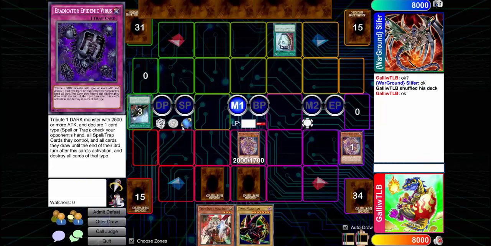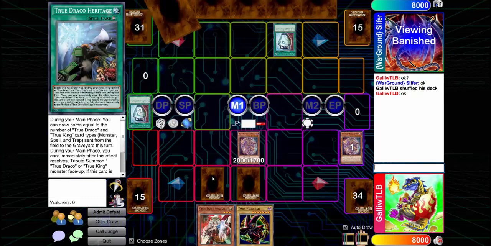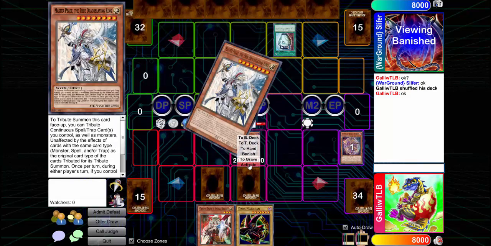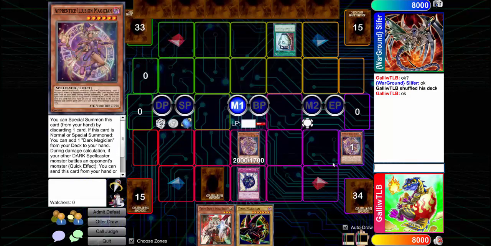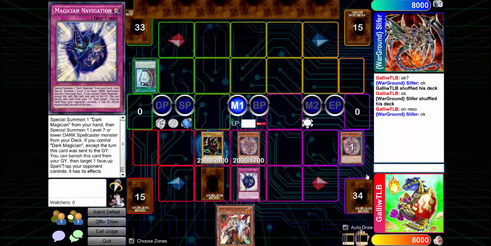So, ooh, True Dracos. Oh, baby. Put that spell card to your hand, Daddy. You're going to have a bad time. All right. He put Heritage on Rezo. If he has the Order, I'm going to be so mad. Drop that.